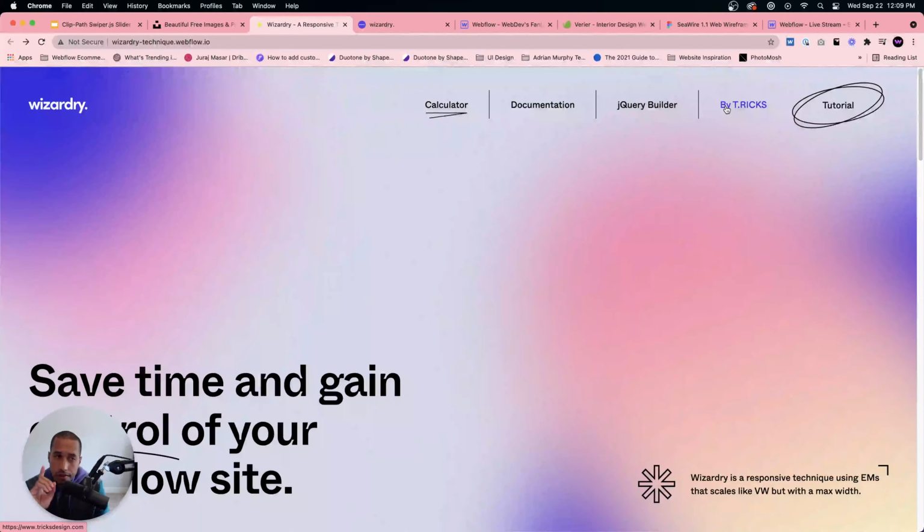So along with going over the wizardry method today, one thing that I found today that I'm super excited to share with everyone is going to help us level up our Webflow game, because we're just going to be building layouts, right?